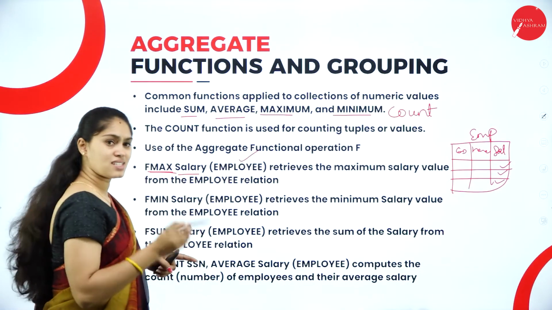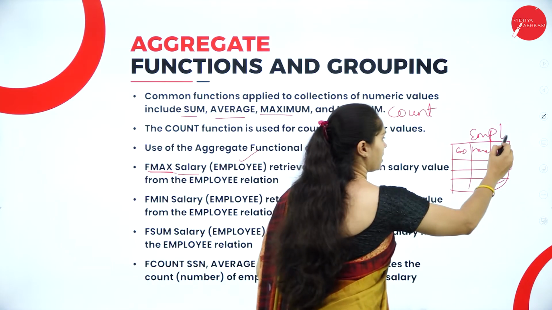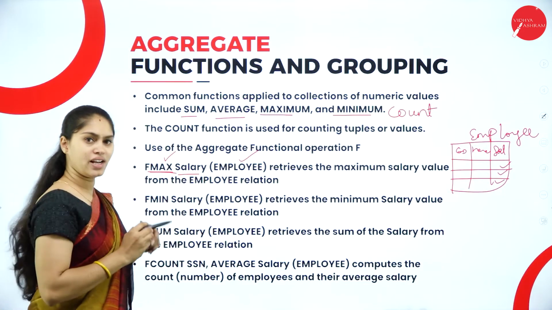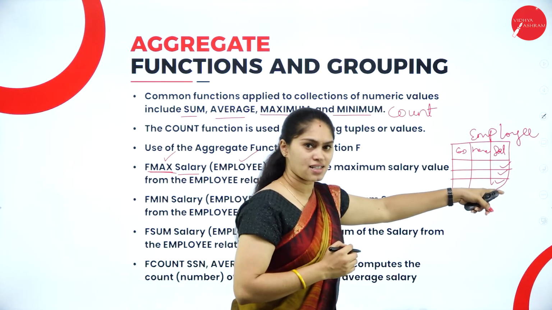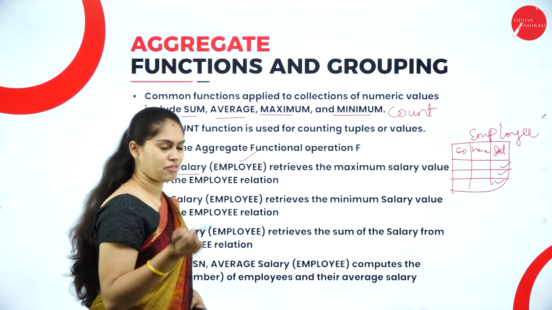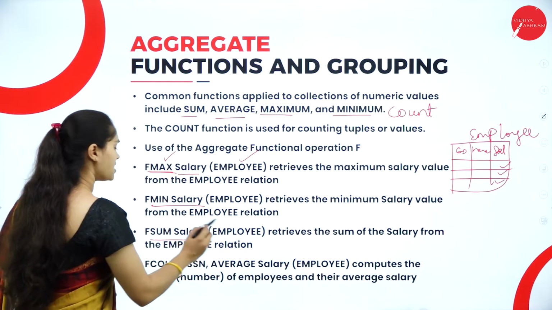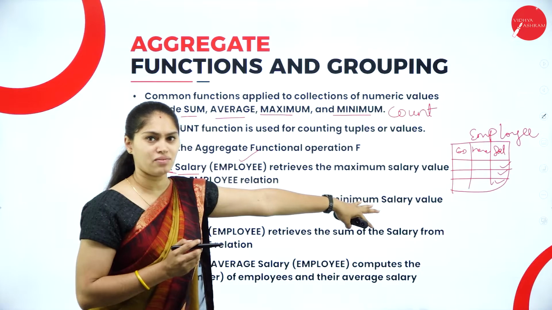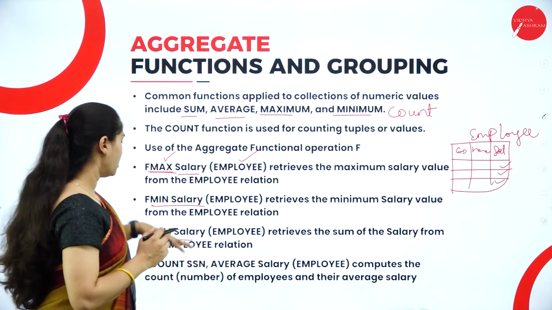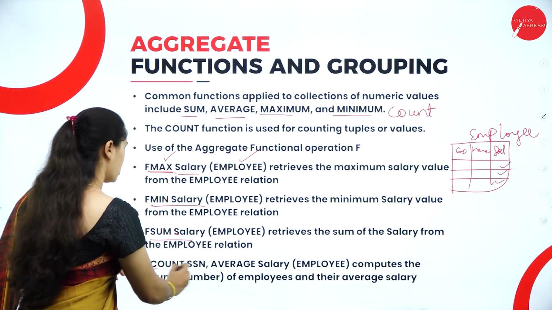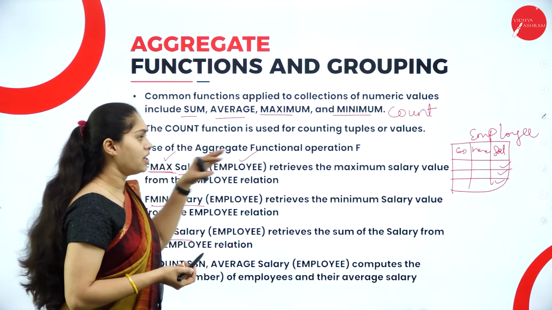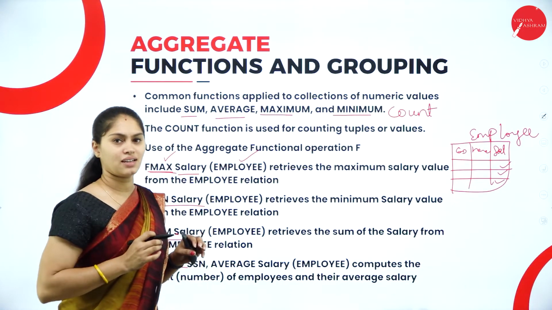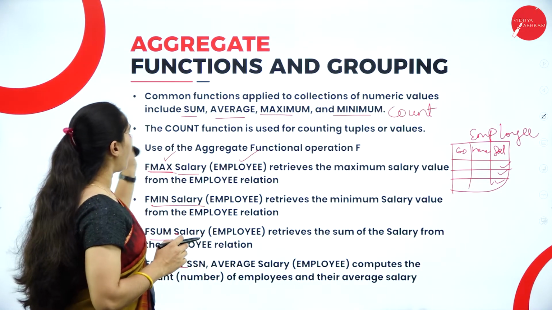Here employee is the name of the relation, the relation from which we are taking the value. And we are finding the maximum salary of an employee, those taking the highest salary among all these values that we are fetching, and also the minimum salary and the sum of salary. If there are 3 tuples, every value of that salary column will be added together, and that will give you the total salary or sum of salary. And also we can have the count, which will count the number of tuples or values present for a particular attribute. So these are regarding aggregate functions.